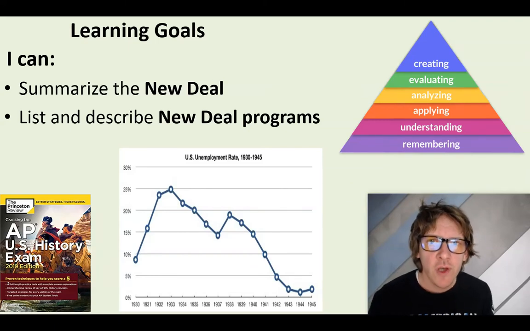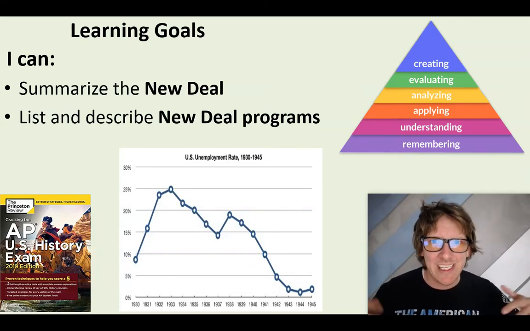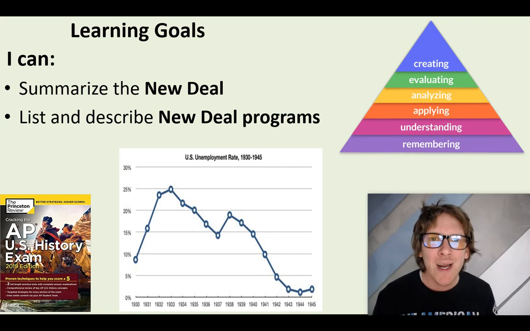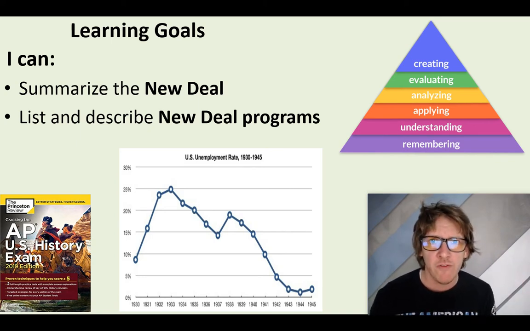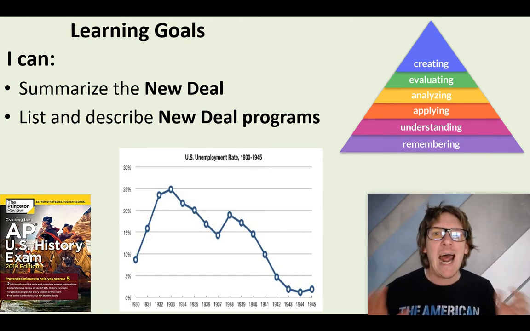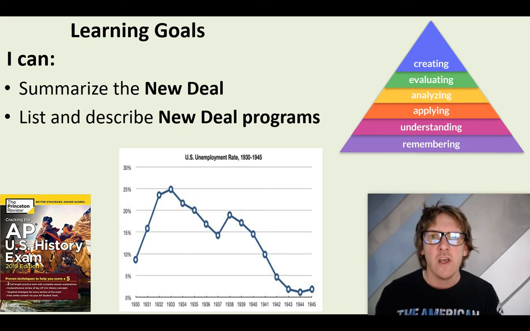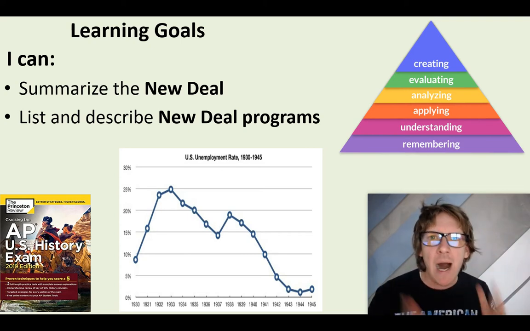Let's continue to talk about the New Deal, summarize it in general, list the programs, but we want to take a balanced approach. That means we want to look at it from the modern liberal / progressive point of view. How do they feel about the New Deal? We also want to look at it from the classical liberal / libertarian point of view, and also a conservative point of view. We want to present the New Deal as it is, as it was, from both sides. We don't want a biased opinion.